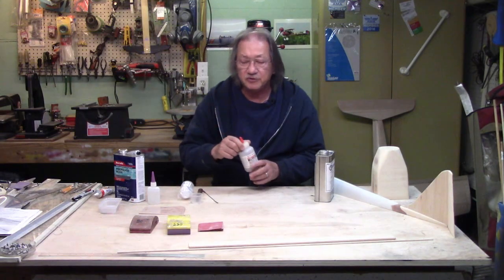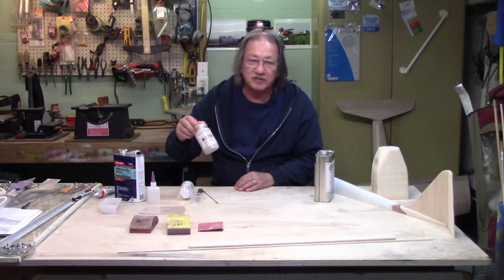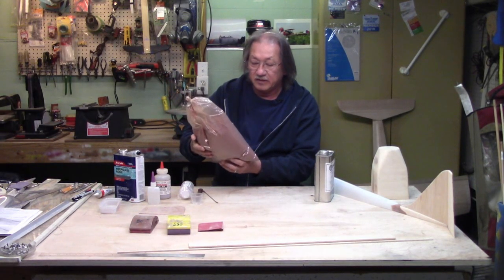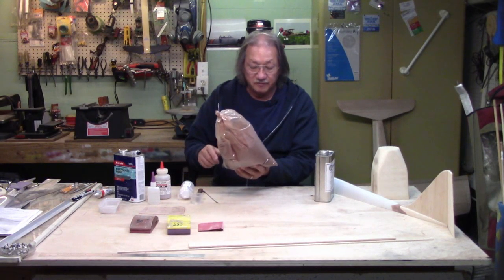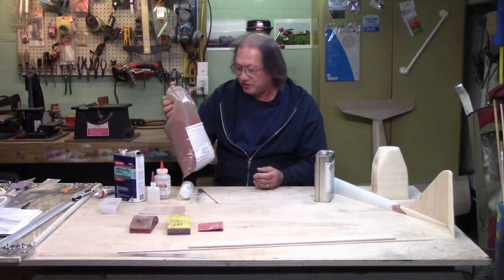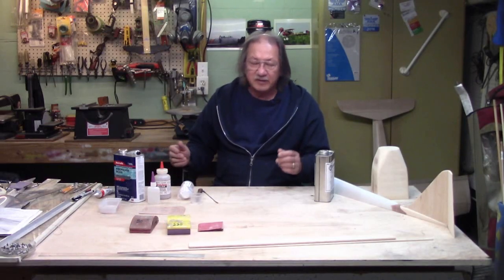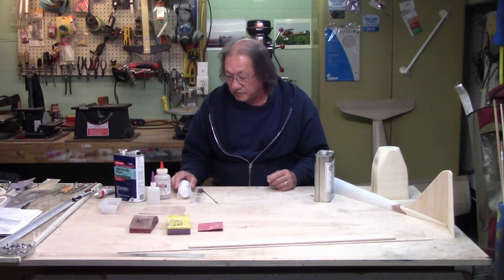Microballoons, you gotta have microballoons. And this is not the Top Flight brand because the Top Flight is white. I buy mine in bulk. This was a lot fuller. It says microballoons, hollow phenolic resin spheres. I bought this from Fiberglass Supply. It didn't cost very much. Oh, there's a hole in it too. I'm gonna have to put it in a different bag. And if you get a bag like that, it pretty much seems like it lasts you forever. So that's the way I get that.